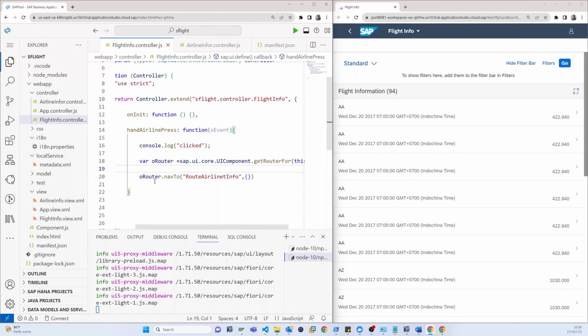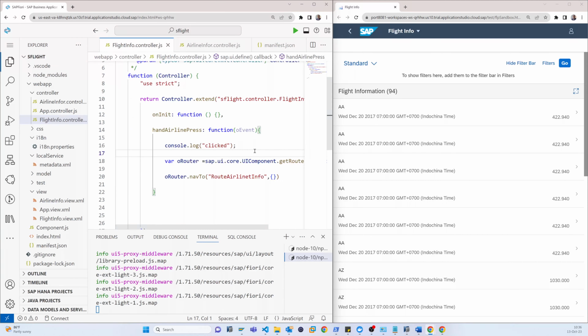So that is the router, and we can also find the value of that. Once I select an item, I have to find its value, so I need to create this here.